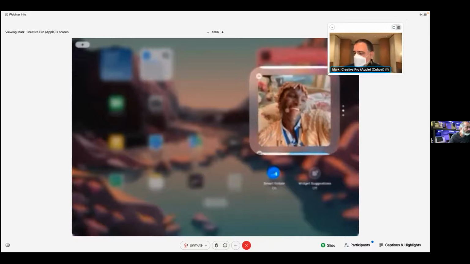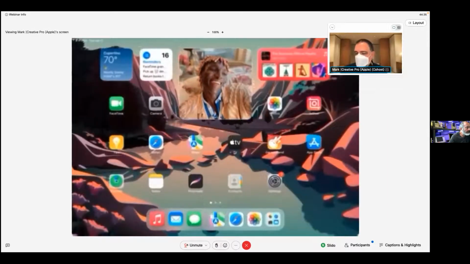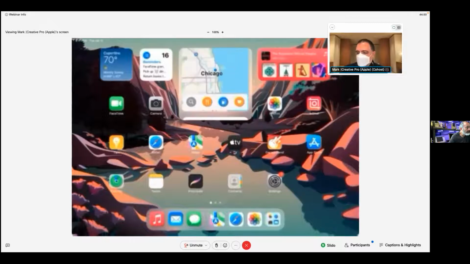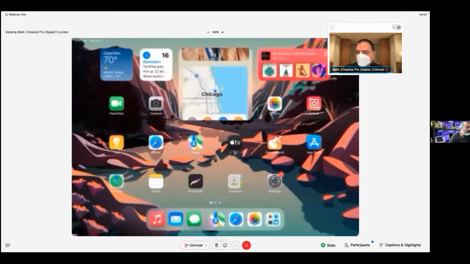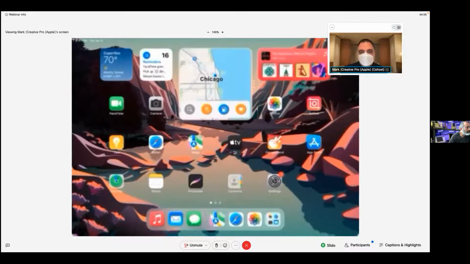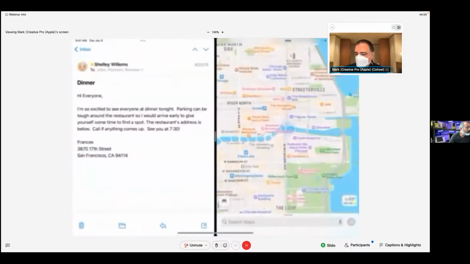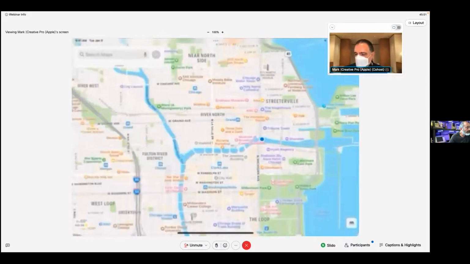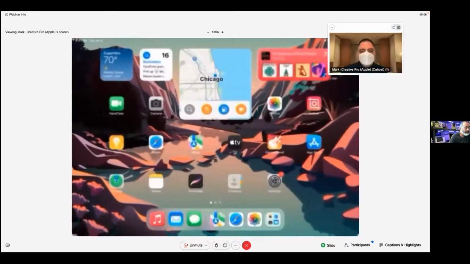You can tell that it's a stack because it's got 3 dots to the right-hand side of it, telling me which one it is. When I tap done, you'll notice that everything stays here. Now, I'm only seeing the photos one on there, but if I want to see the others, I can take my finger and simply swipe through this widget to see the apps that I want to look at. And again, if I want to access an app, I tap on it to open it up. Swiping up from the bottom to get rid of it and go back to my home screen.